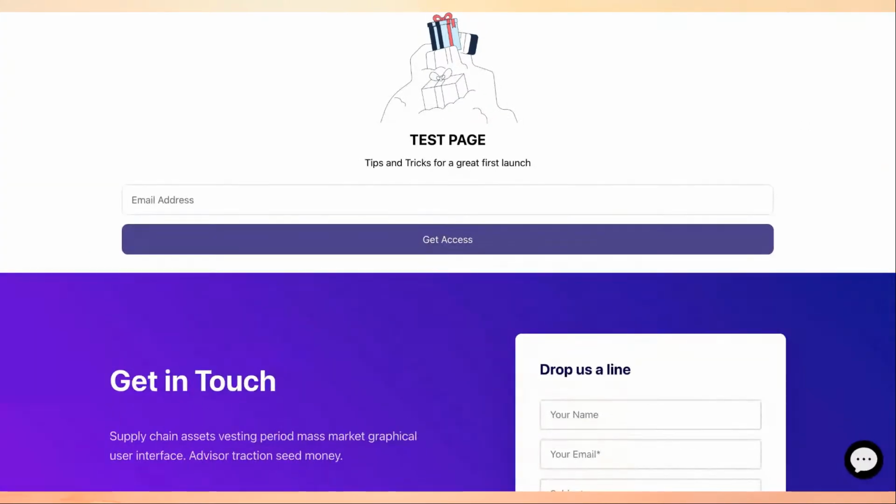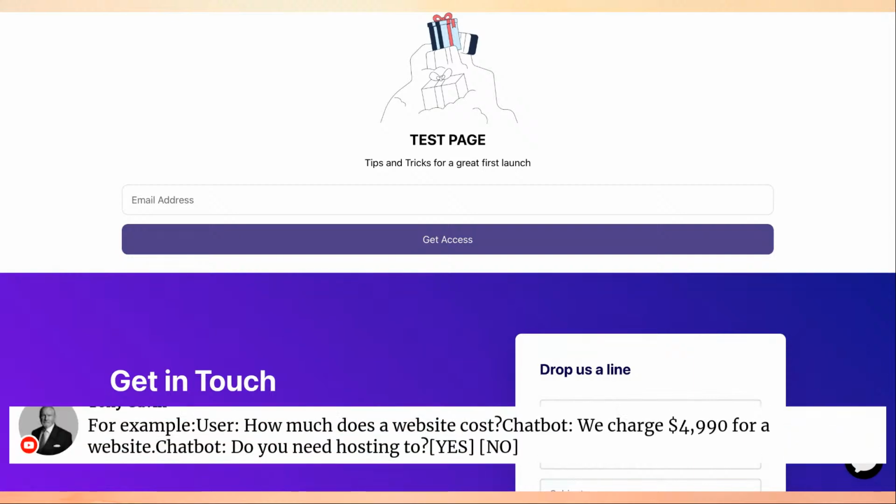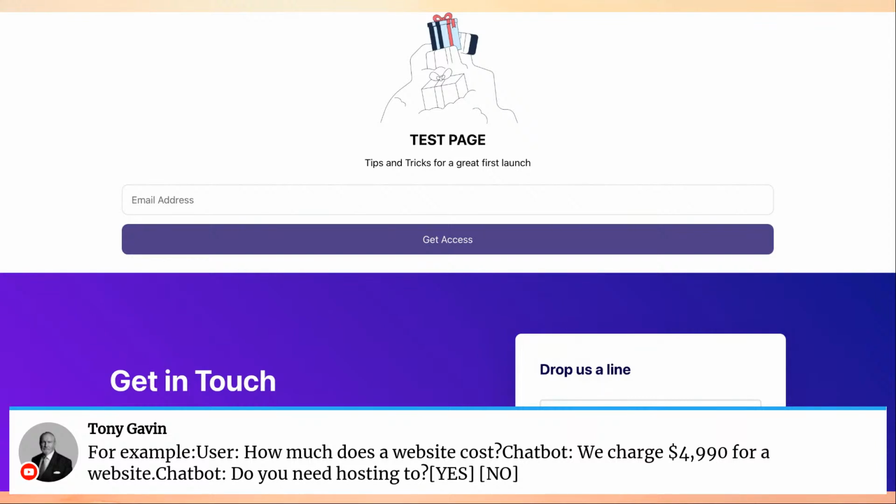Let me now go over some of the questions that you have been asking here. Let's say the first question we have is from Tony. So Tony is asking, if a user is asking about how much does a website cost, and the chatbot responds with a particular answer, then Tony wants the chatbot to also give some next options to the user, like how they want to proceed with this.